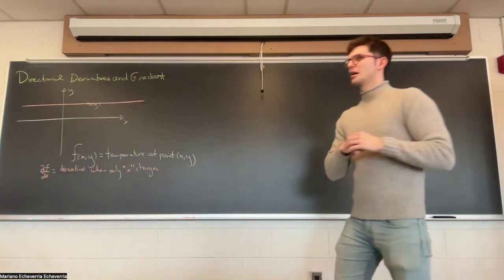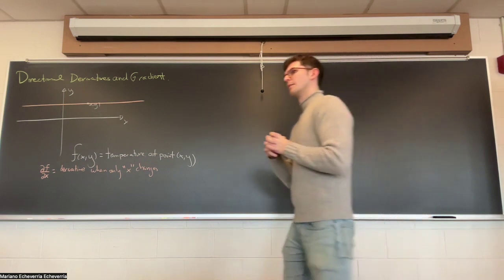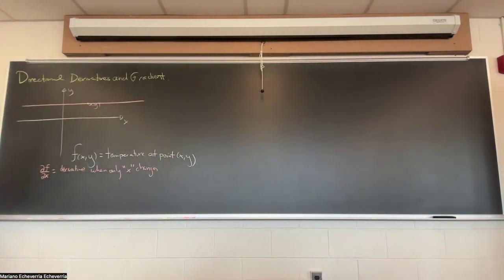Okay, and then, I know we were illustrating with the horizontal and vertical lines, but would it be possible to look at the rate of change on a line like y equals x? Yes, in fact, that's what the directional derivative will be. It is a generalization of the partial derivatives when the line is different from the x or the y axis. But that's exactly where we're headed.